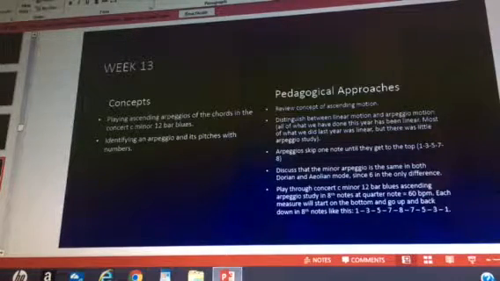Now we're getting into arpeggios, focusing in specifically on ascending motion. So we'll review the concept of ascending motion versus descending motion, and we'll review the concept of arpeggios versus linear motion, and that arpeggios move up in thirds, and they represent each pitch in the chord. So if you play the A minor arpeggio or the A Dorian or Aeolian arpeggio, then you've played all the pitches that are part of the A minor chord. And it's important that they understand that the pitches in the minor arpeggio are the same for both Aeolian and Dorian, because the only difference between the two is the sixth.